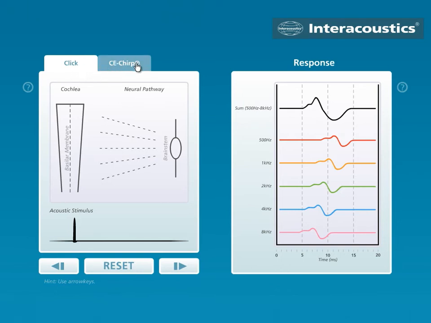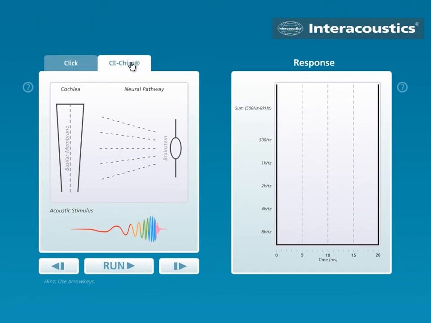Let's try to see how the CE-Chirp works. Here comes the CE-Chirp. Very different stimulus in the time domain compared to the click. And when I start playing with time here, the low frequency part is introduced into the cochlea much sooner than any of the others. Here comes slightly higher frequencies into the cochlea as time passes by down here.